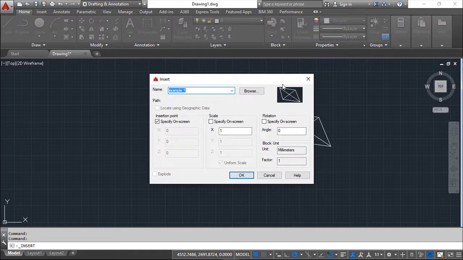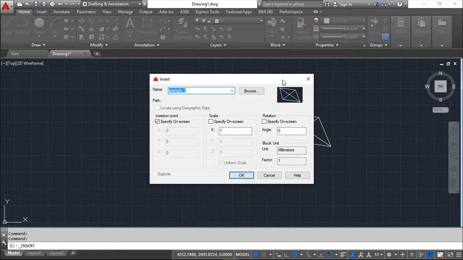I have something else, which is the possibility to use an existing drawing as a block, which is another functionality. If you understand this concept of blocks, you see that I can use blocks that are only inside my drawing.